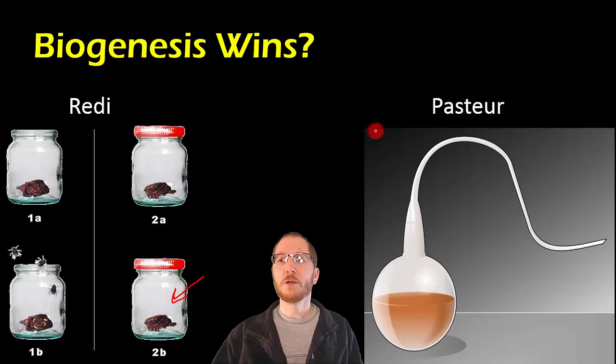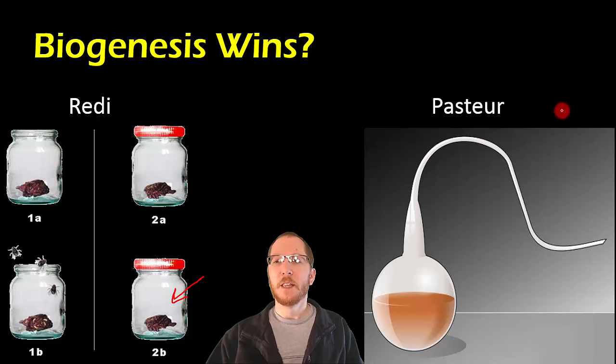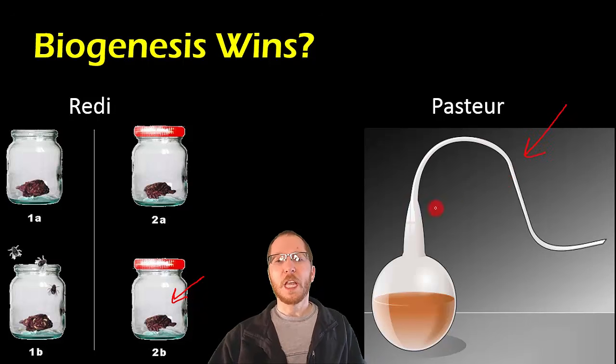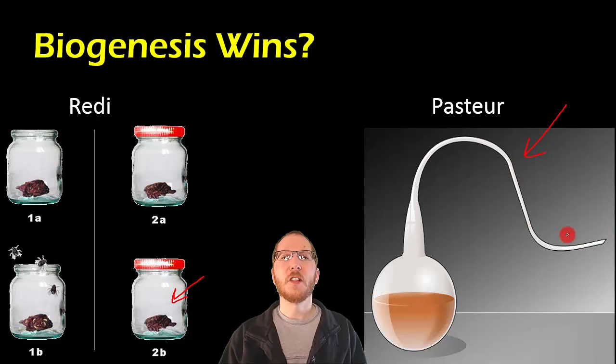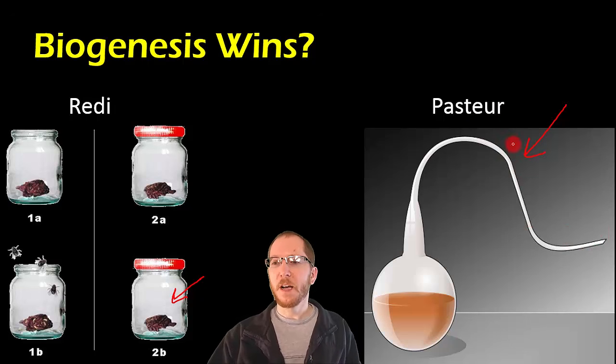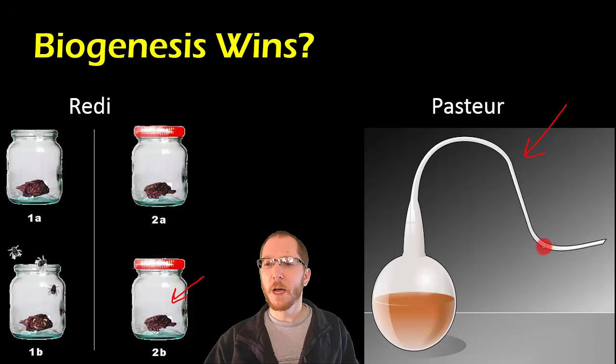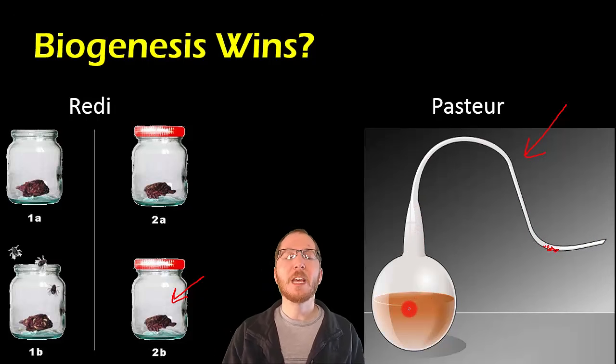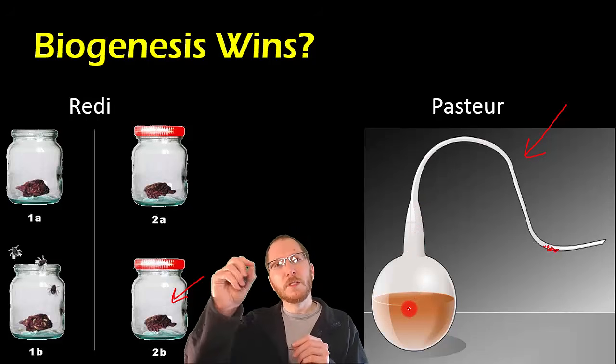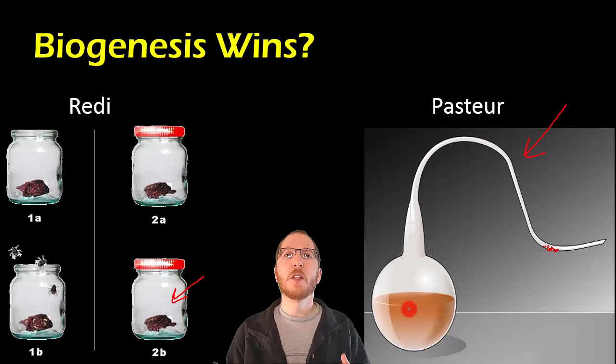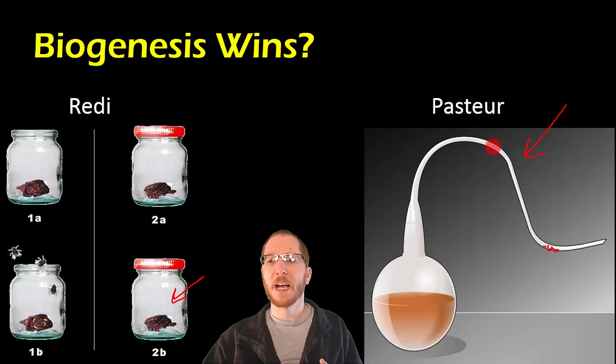And so Pasteur is the one that ultimately sealed that biogenesis was the winner, where he would create these elaborate swan neck flasks. And so the flasks were never sealed, but if you've got air and bacteria coming in, they're just going to collect in this bottom part. They can't make their way up this thin, narrow neck. So he was able to boil this broth, use this elaborate neck, and then the broth would not go bad because none of the bacteria in the air could get up the neck of this flask.